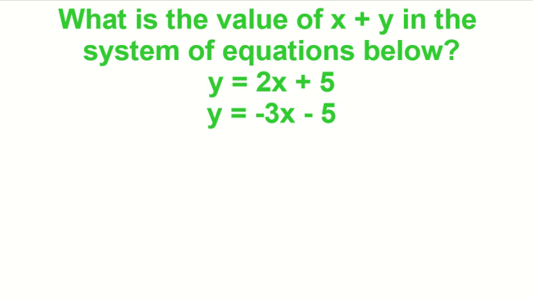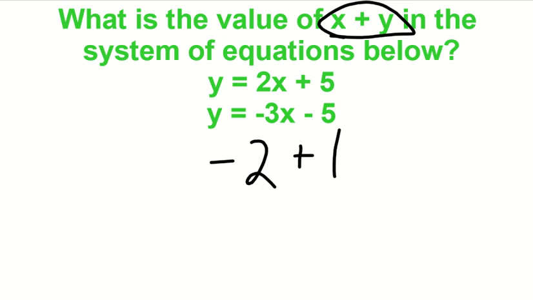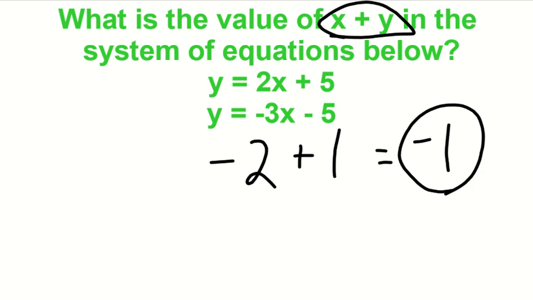So if we do it, we're adding them together, because that's what this says to do, right? So signs are different. When the signs are different, we subtract. We use the sign of the bigger number. So that would be our answer for this one. Okay? That's it. Easy enough, right? You put it into Desmos. Desmos finds where they cross. Use your x and y from where they cross. Okay? Any questions on that one?